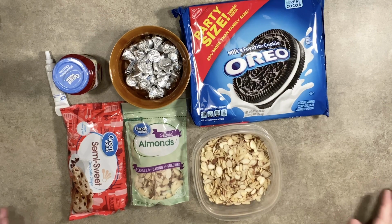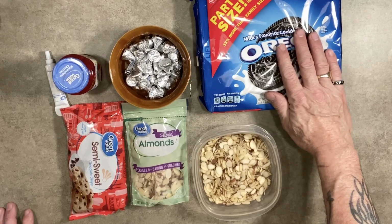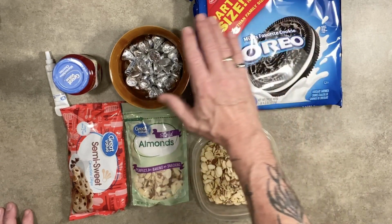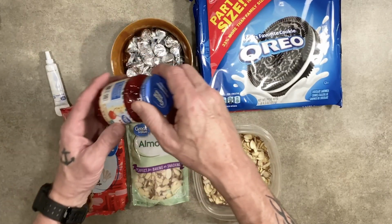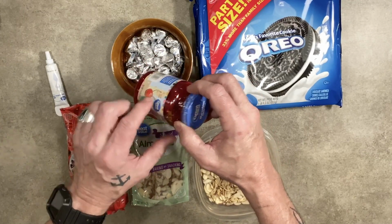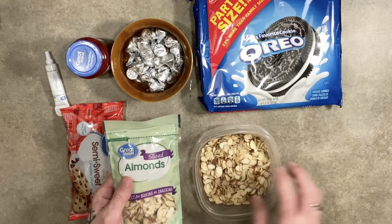So the ingredients for these little critters, if you haven't already figured it out, will be Oreo cookies. They'll be separated. I'll show you how to do that. Some Hershey's Kisses. All of them will be unwrapped. We'll get into that. Some Maraschino cherries with stems. We have almonds. They are sliced almonds.